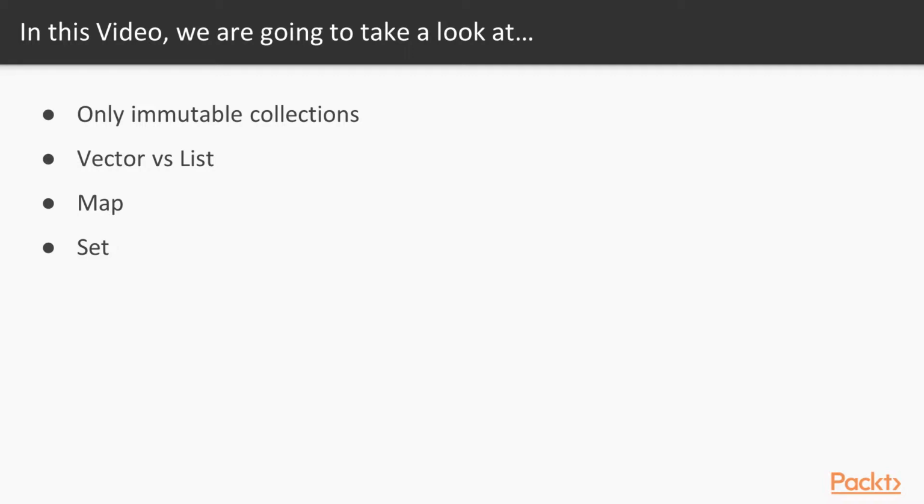Let's get started. First off, keep in mind, as we've discussed before, that all of the collections that we're talking about are immutable. That means that you are not changing the collection in place. Rather, you are getting back a new collection every time that you make some sort of modifying action, and that new collection has whatever changes you've made. The old collection remains untouched.